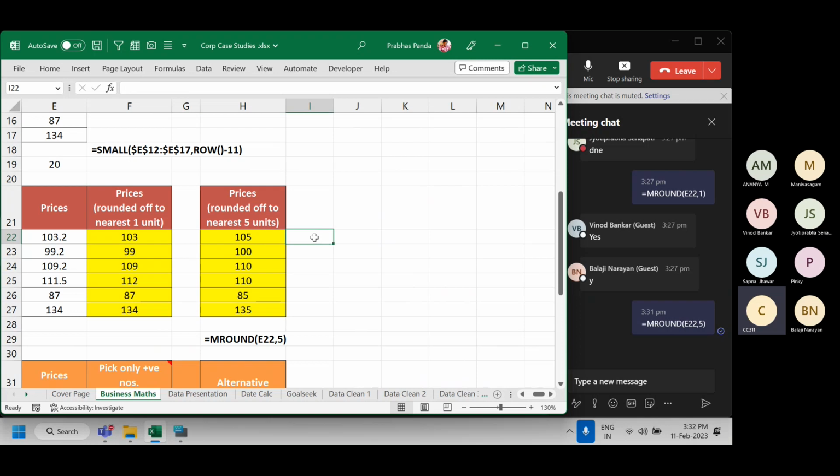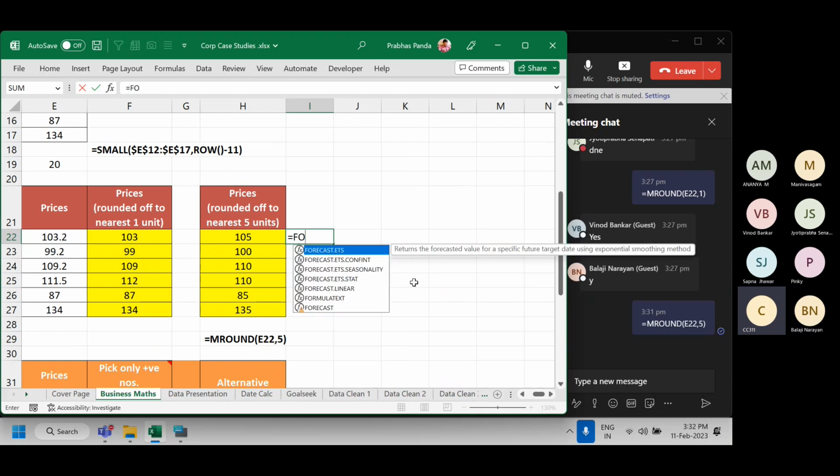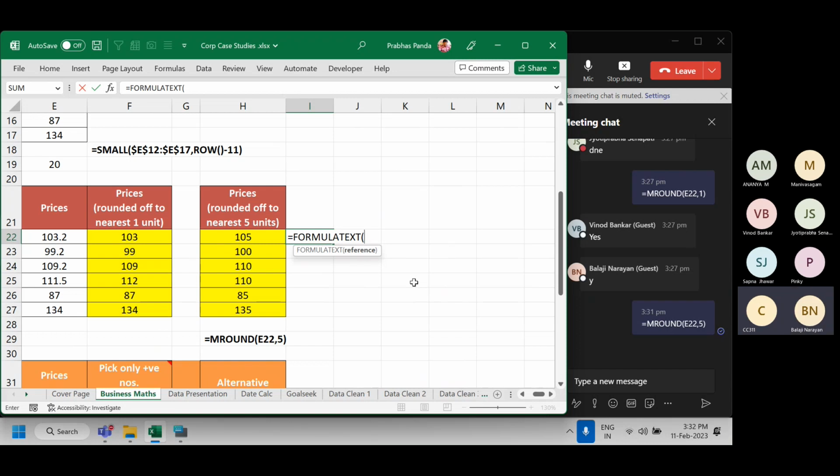What you can do is, on the next immediate cell or anywhere, go and type FORMULATEXT. Do you see such a formula, FORMULATEXT? Now refer to the cell which contains a formula. And the moment you hit enter, this will show which formula you have used. You take the cell as equal to FORMULATEXT and refer to that cell.